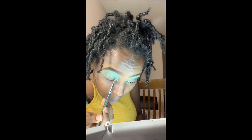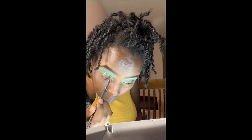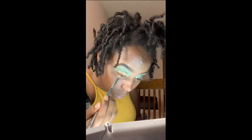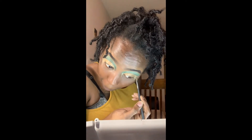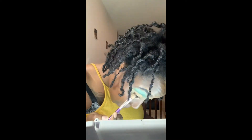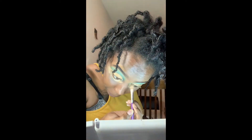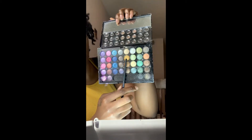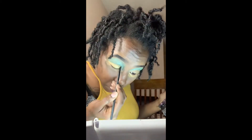Now as you see, I am taking another concealer — it's lighter than the one that I used on my eyebrow — and I'm using it to cut my crease a bit because the color I'm going in with will be lighter. So I'm going ahead and cutting my crease with that lighter concealer. And that gold color is what I'm going on top of my cut crease with.